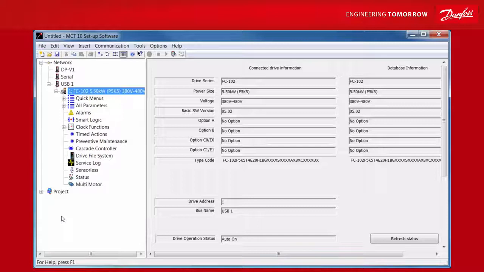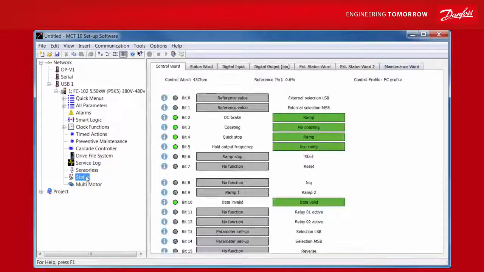First among those, I would like to tell you about the new status plugin. For the status plugin, we've greatly improved the user-friendliness of the readouts for the various words that are available over the fieldbus. We've done this by combining them into a single plugin and showing you much more information. So now you shouldn't need to go to the programming guide quite so often anymore.